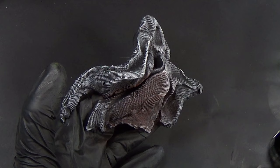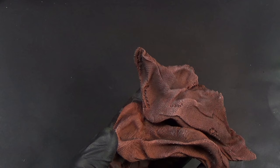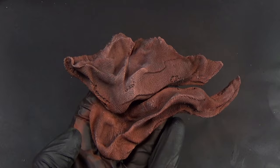And you guys know from watching my other tank videos how much I love Rut Brown, because that's our tiger, well, not tiger, but the panther tank interior, German tank interior. So I painted it this color because I really like this color, and it turned out great. Just a beautiful red fabric. And this is going to look great on this base.